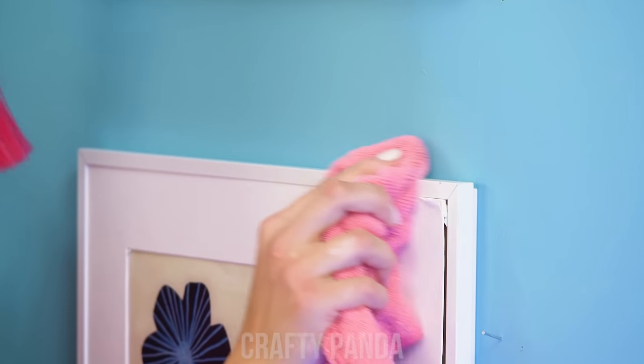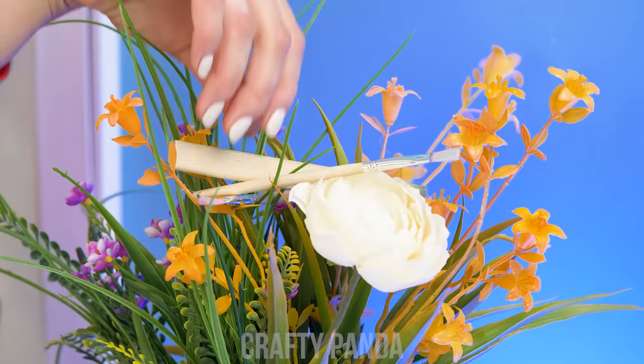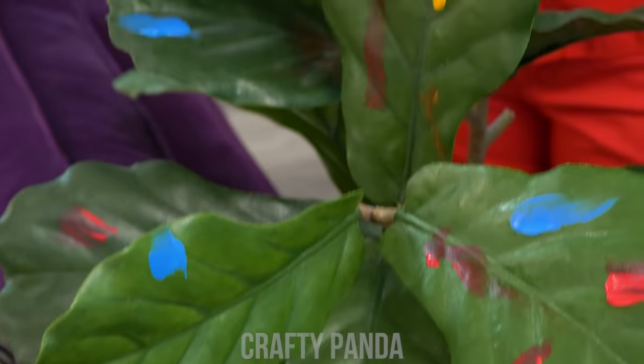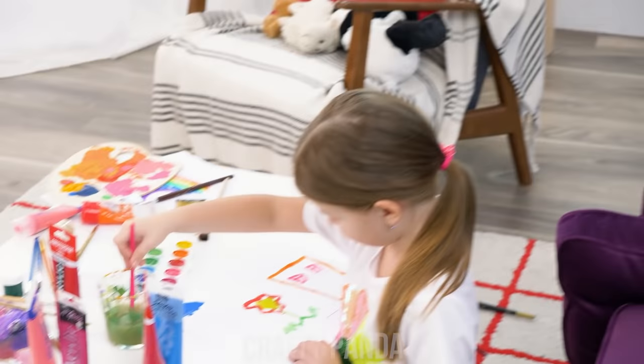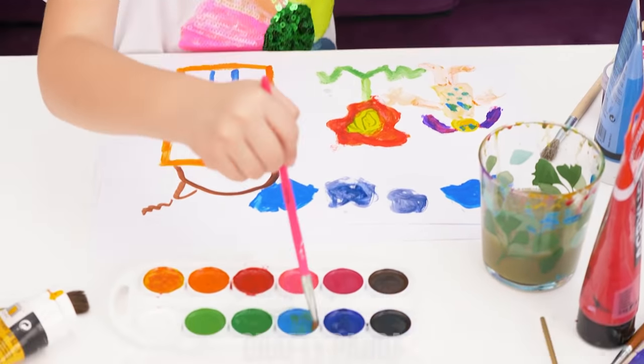My tools! Emily is cleaning a picture frame! Huh? A paintbrush? Where did it… What? The plant is covered in paint! Oh… Well, it's clear who's the big artist in this family.